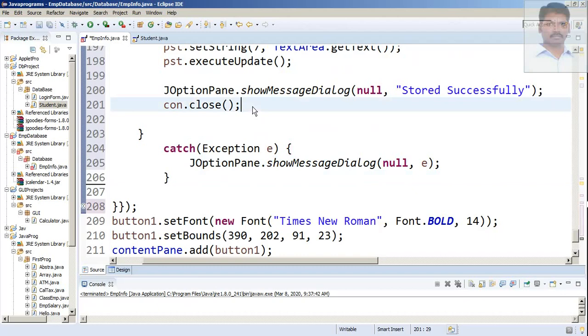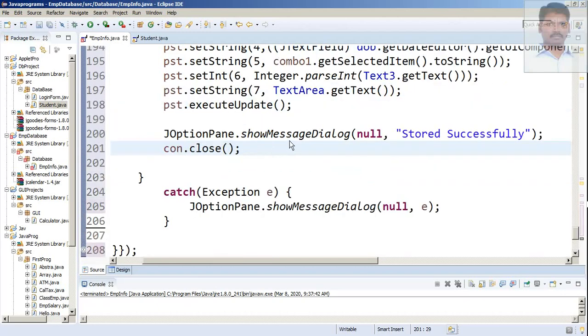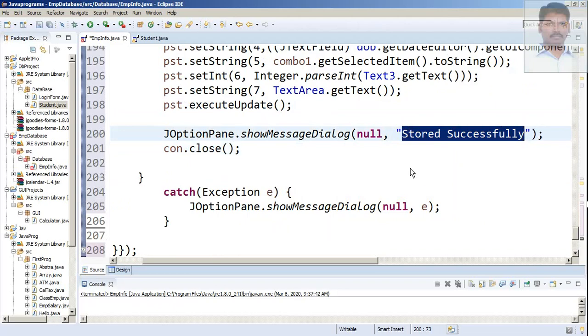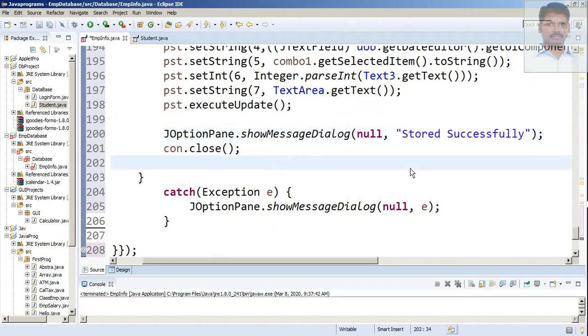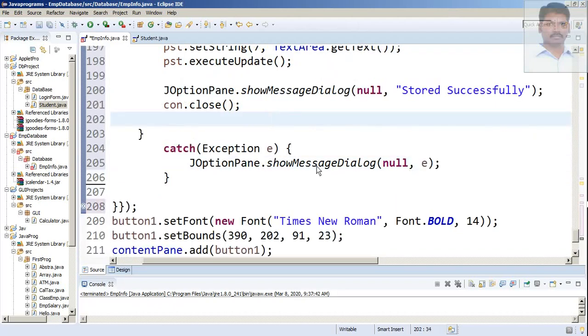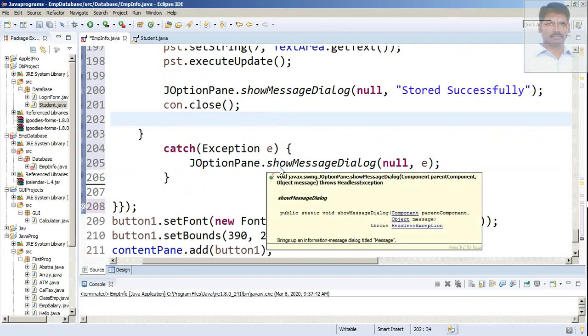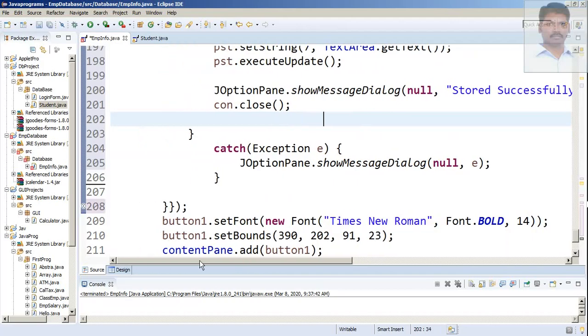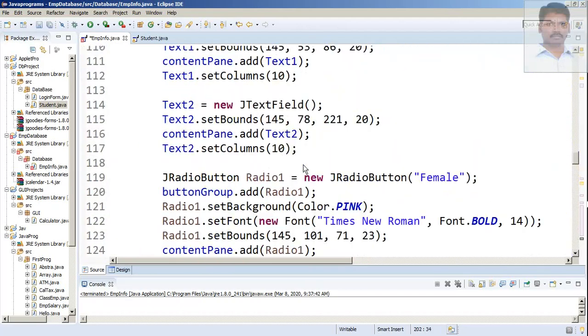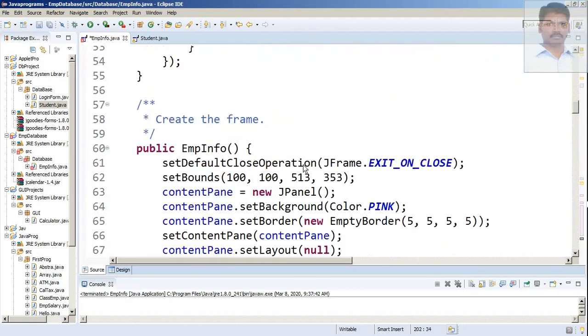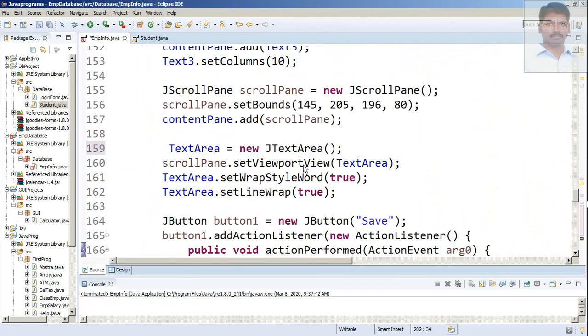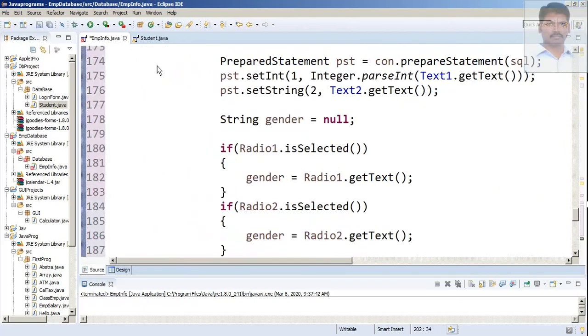Let us try to run the application. Okay, I think there is no error. Let's not input any value. Let me click this, so it says some error. So this error is coming from that catch block.